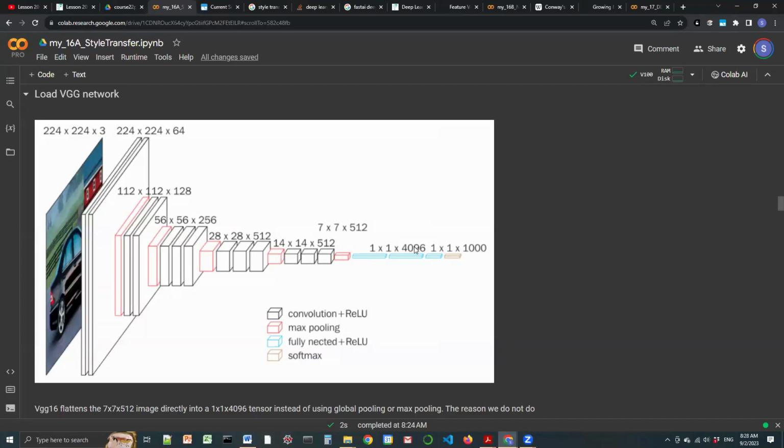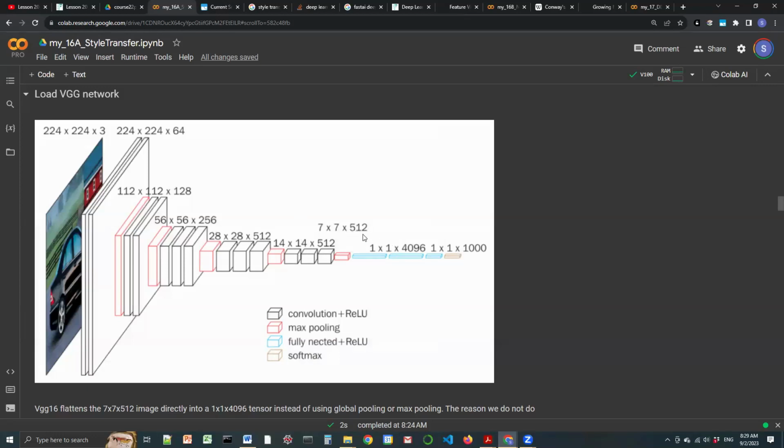So we go from flattened 1 by 1 by 4K to 1 by 1 by 1,000. By now you should be able to recognize that this particular fully connected to fully connected network is going to need a humongous matrix, because the size of the matrix that will be used to convert from here to here is 4K by 1,000. So that's a very dense and significantly large matrix. That's one of the reasons that in modern networks, we don't do the flattening the way that VGG used to do it.